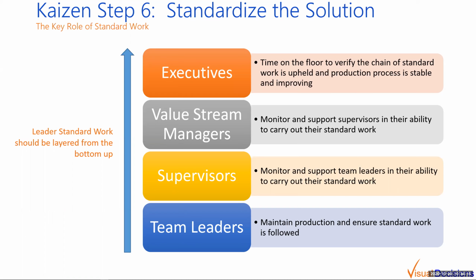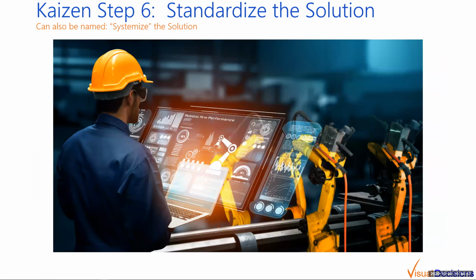But we also have to think about the leader standard work, and having the team leaders and the supervisors and value stream managers and executives all be a part of this solution, and looking at the data that we're collecting from the shop floor, having a process like that COO example that I gave earlier with his weekly cadence call where he was looking at that data. That is really what is going to help standardize a lot of these different solutions that you put in place, is to really put that into the standard work that happens on the shop floor on a shift by shift, day by day, week by week basis.